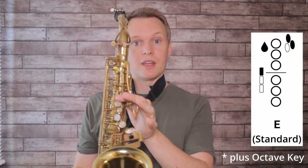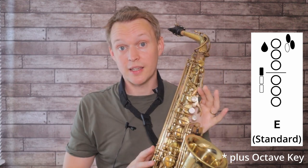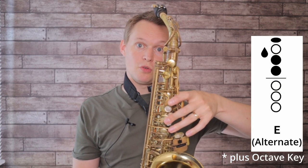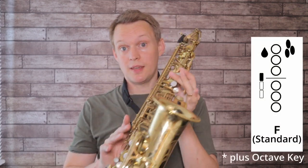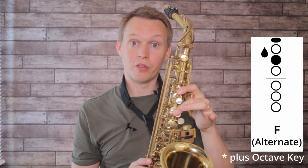So these alternative fingerings are for the high E, instead of having the two palm keys and our top side key here, which is the standard high E fingering, we're actually going to put down fingers 2 and 3 on the front, and then this first finger is going to move up to the front F key. For the high F, instead of having all three palm keys and that top side key here, you put down just your C finger, the second finger, and your first finger on the front F key.